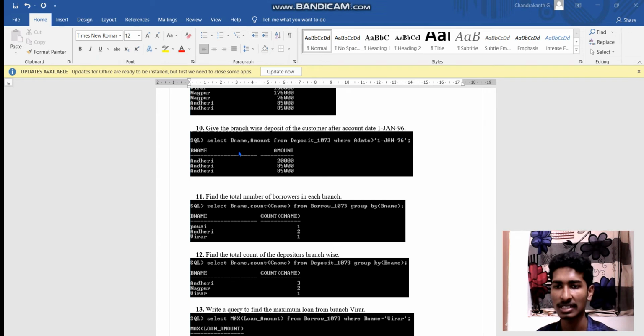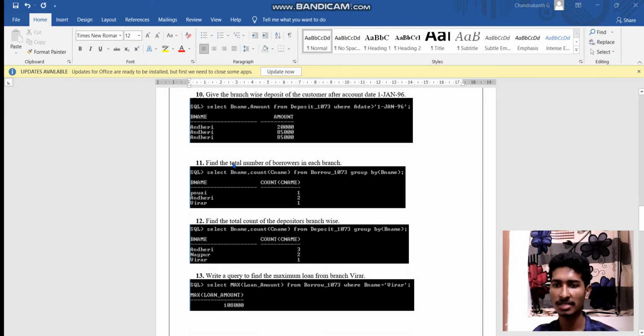So similarly I'm selecting the branch name and amount column from the deposit table where the account date should be greater than 1st January 1996. I have used the greater than symbol, which displays the accounts opened after 1st Jan 1996.